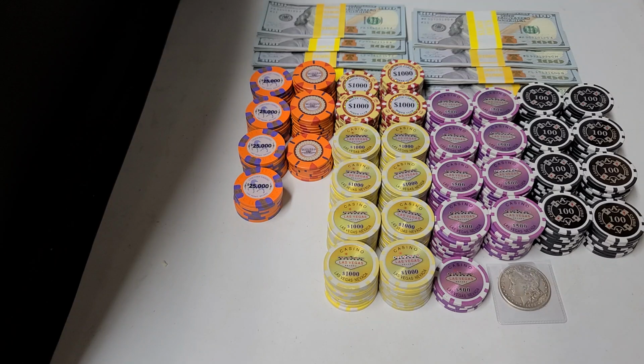So, for the 100s, we actually got $7,700. The 500s was $42,000. Thousands was $116,000. The 10,000s were $260,000. And the 25,000s were $775,000. Plus, you add the $8,000 cash. So in total, I made $1,208,700. And then you take away the $1 million buy-in this time. So I only made $208,700.